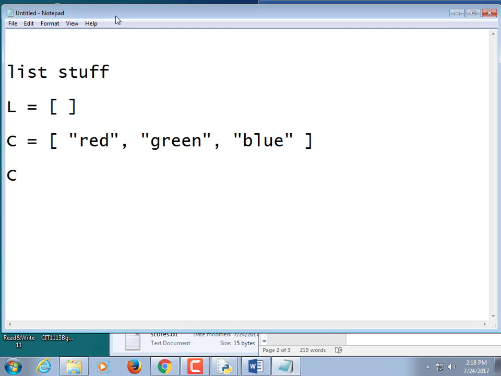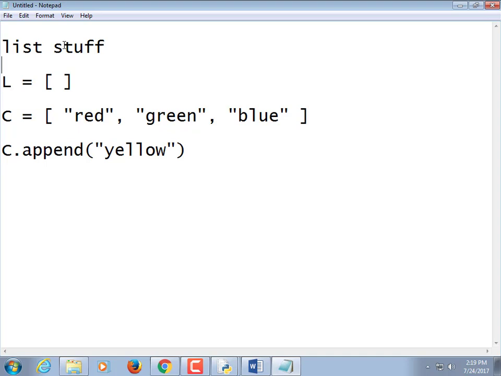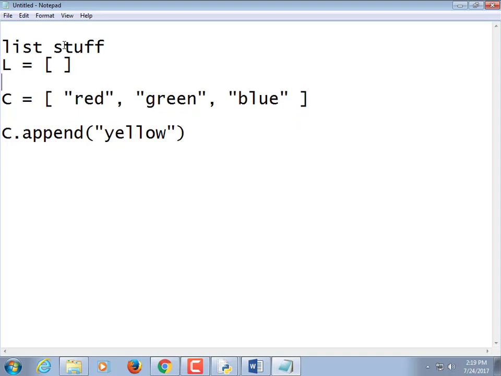We just did it. What word did we use to add to our list in our convert function? Dot append. Add yellow to it. Alright guys, I've decided I'm not going to upload the review, so take notes or watch the last 10 minutes of the video and take the notes.